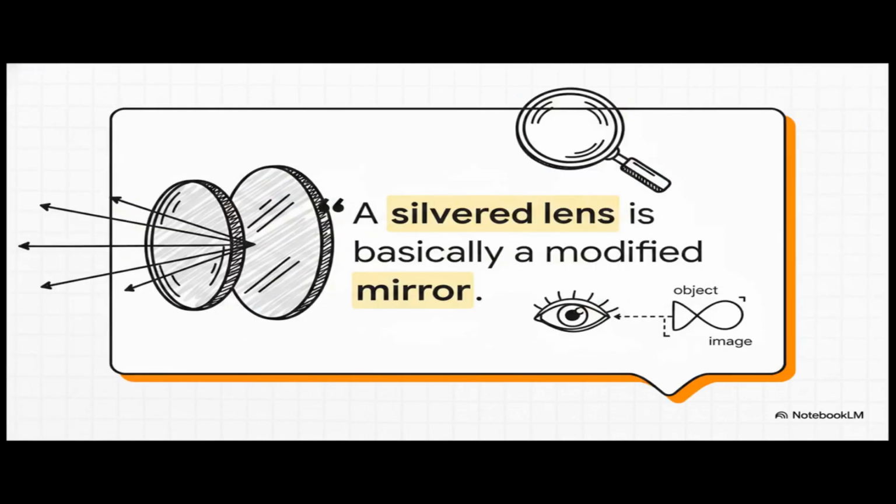Because it relies on bouncing light back to exactly where it came from, this combination of a lens and a mirror effectively becomes a powerful mirror itself. In fact, when we're dealing with silvered lenses, we can actually just use the standard mirror equation to find our object and image distances. It behaves just like a mirror, but one that has had its optical power completely supercharged by the lens material sitting right in front of it.